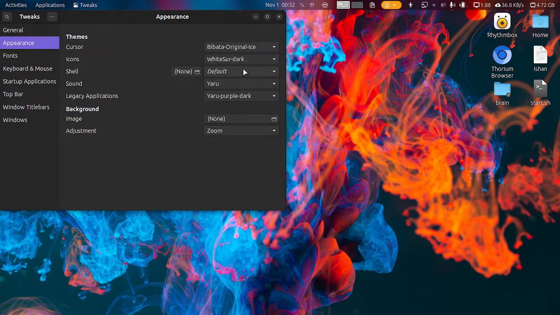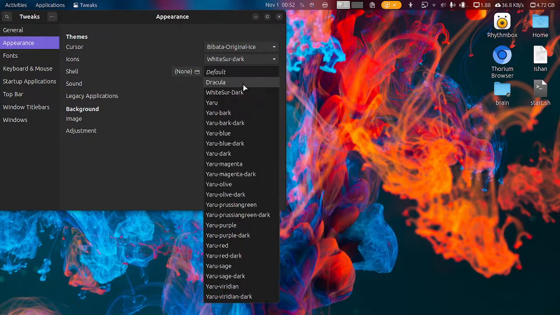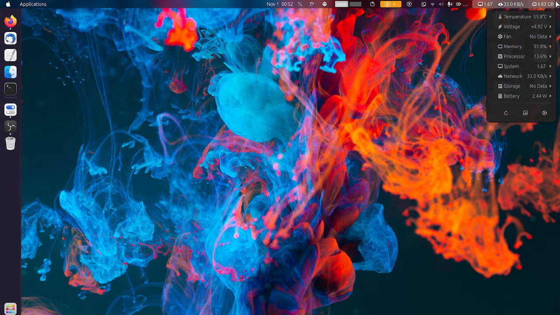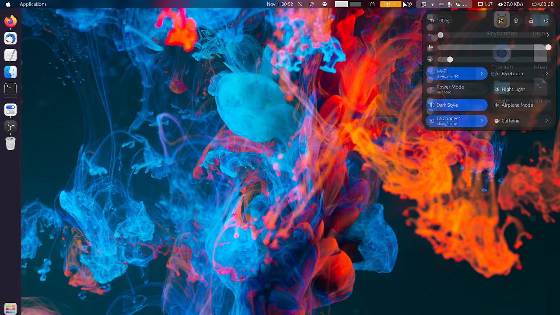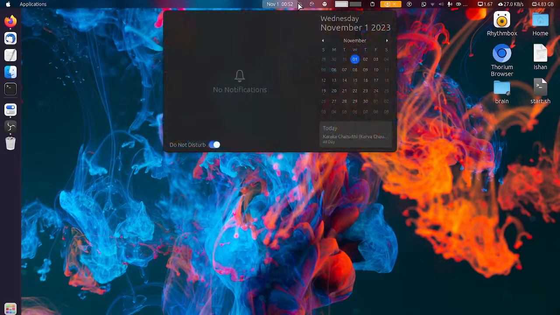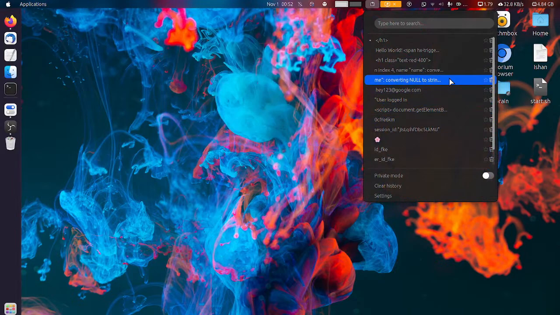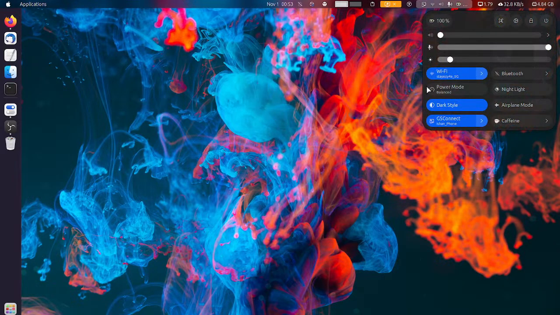You know what? How about I change the shell as well, right? So changing the shell will change all of that basically. And I don't particularly dig this look. I find it a bit weird.